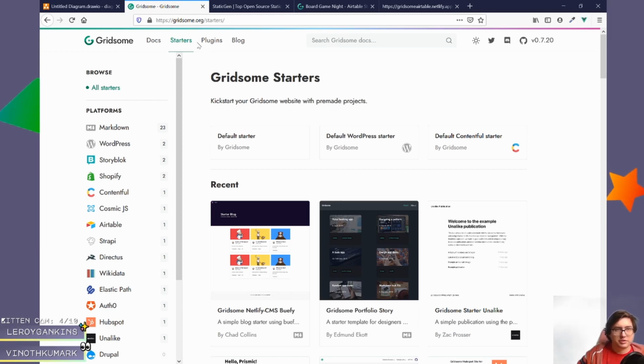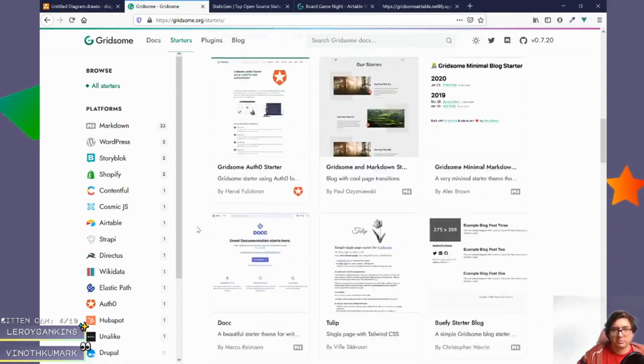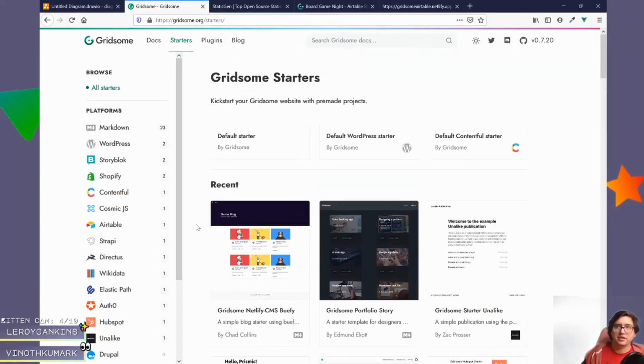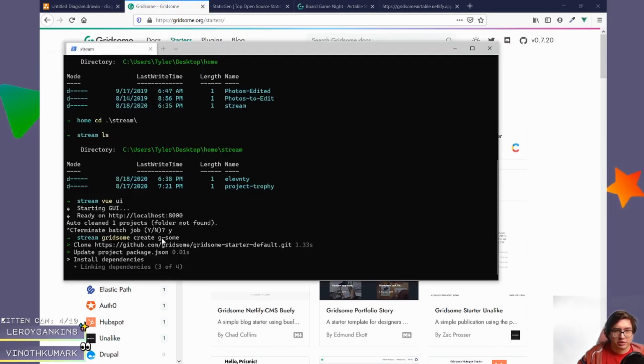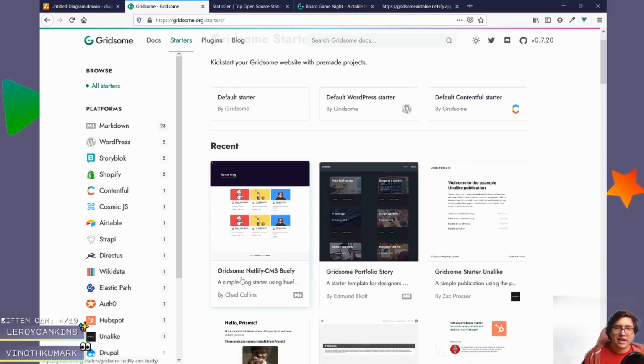So this is the Gridsome starter page, gridsome.org/starters. And here you can see there's a whole bunch of websites here. And if you wanted to take any of these and use it as a starting point, you can easily do that, where instead of how we did gridsome create and then the folder name, you can also pass in another value, which is a URL to a Git repository.